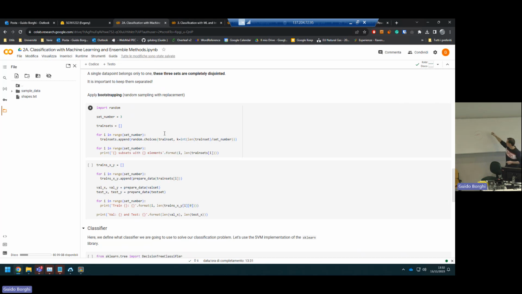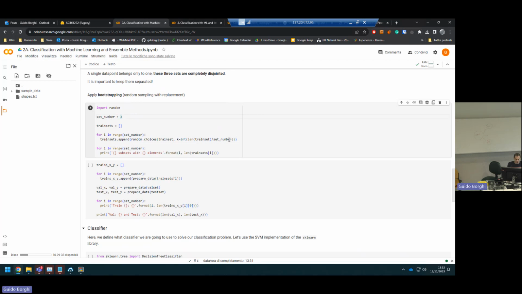In particular, I choose the value 3, subset 1, and then subset 3. In my case, like in the code of your colleague, it's possible to define the number of subsets that corresponds to the number of models, since we train each model on a different subset.